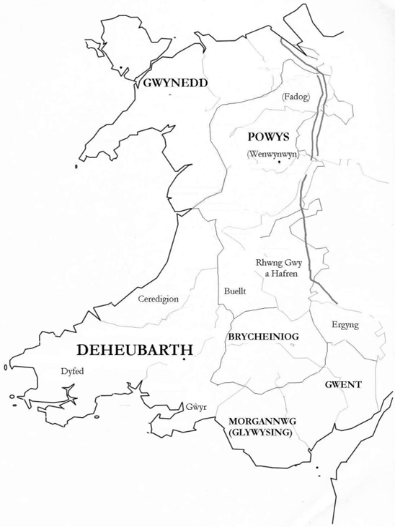Cymdeithas yr Iaith Gymraeg, the Welsh Language Society, was established in 1962 by members of Plaid Cymru. It is a pressure group campaigning for Welsh language rights, using non-violent direct action and seeing itself as part of the global resistance movement. Cymru Sovereign, also sometimes referred to as Sovereign Wales, is a Welsh nationalist political party established in March 2016 that seeks Welsh independence from the United Kingdom and outside of the European Union. The party also seeks the creation of a publicly owned Central Bank of Wales and debt-free creation of a Welsh pound currency. Llais Gwynedd is a regionalist party established due to dissatisfaction with Plaid Cymru in Gwynedd, currently holding six seats on Gwynedd's local council.